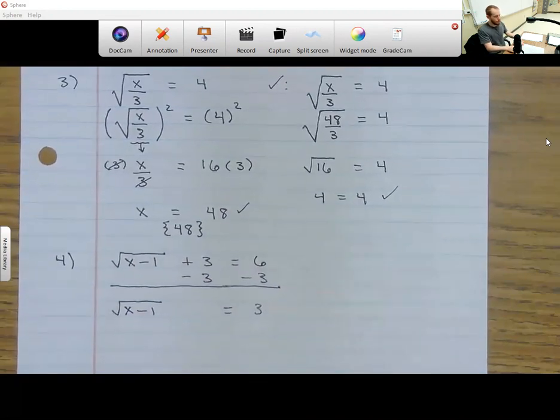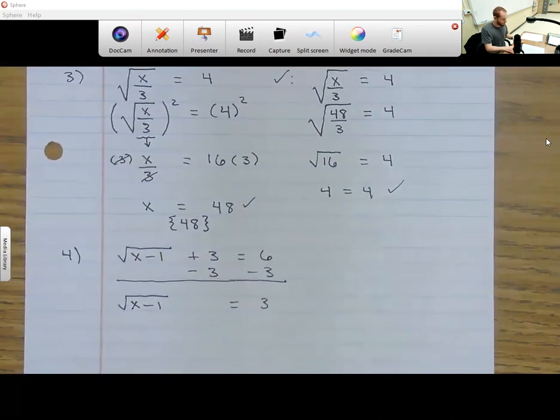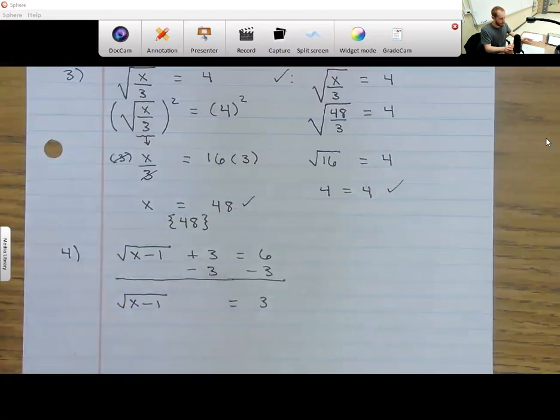Okay, so now I can square both sides because I've got the radical by itself, like I want it. If I had started off by squaring both sides, then I would actually end up with a FOIL question where I'm taking this plus this, and then I'm squaring it, which means I would have to square this, then I would have to square the 3, and then I'd have to multiply them together, and it gets complicated, right? So I'm not going to do that, but I'm sure it would work if you tried it. It would just take a whole lot more steps. That's why I'm getting rid of the 3 first before I do anything. Okay? So now let's square both sides.